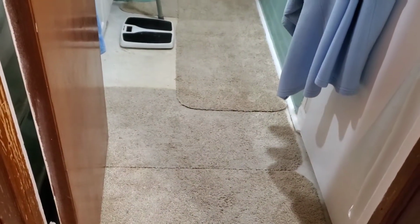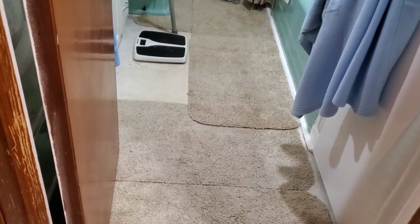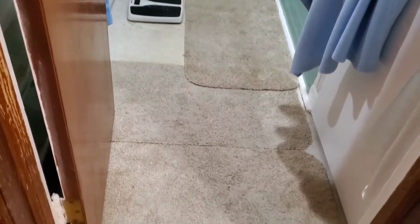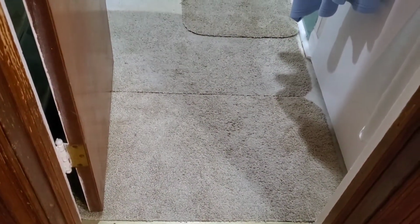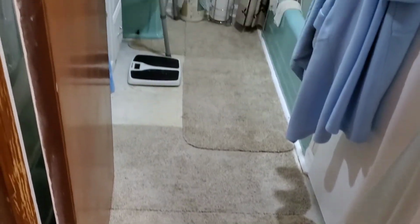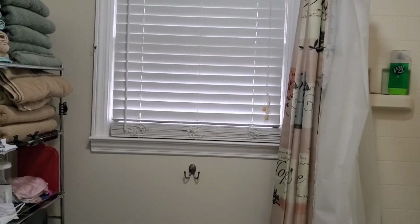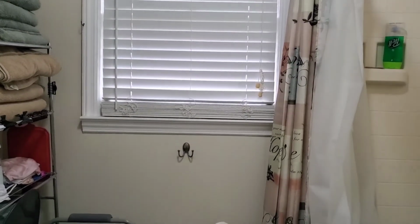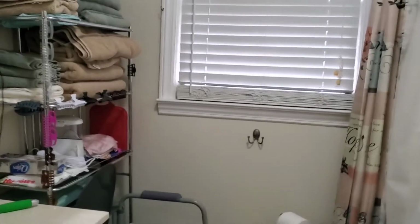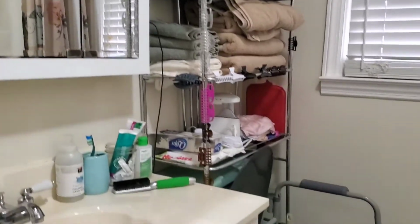So here's our bathroom. Now, truth be known, under all those little carpets, it is in terrible shape. It is yellow in color. And we did not want to work on the bathroom until much, much later if we stayed here. And so I just put rugs over it. It was an easy fix, and that's what we did. I do not open the window at this point because Jenny lives in a travel trailer outside the window, and I didn't want anybody to be concerned that anybody was peeping in when they went to the bathroom.